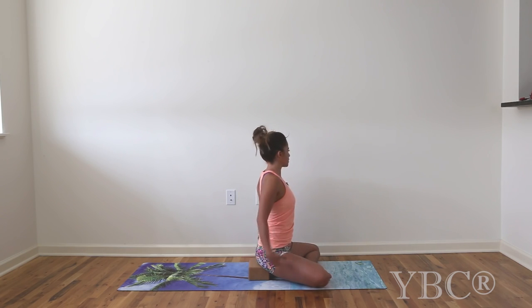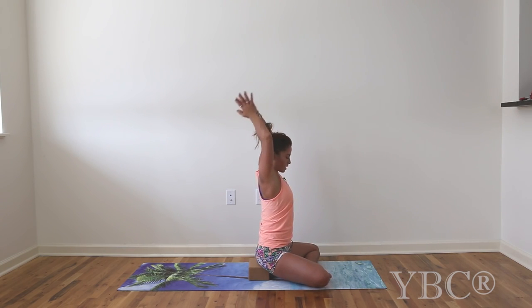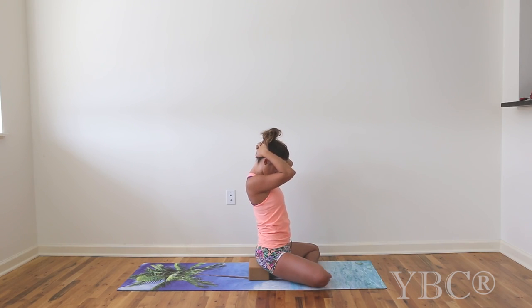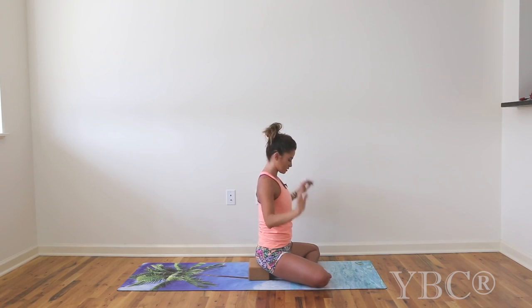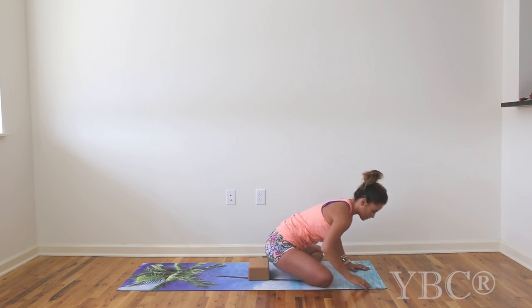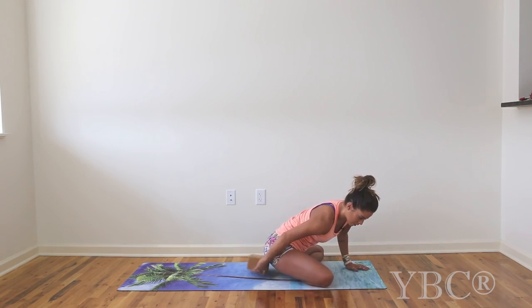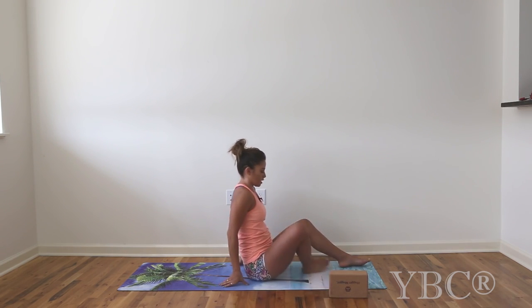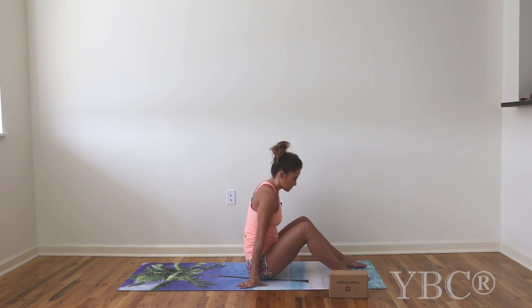Then from here, come back to center, lift your arms up, interlace your fingers, bring your hands to the base of your head, and invite your chin down towards your chest while you maintain a long spine. On your next inhale, gently release, and you're going to come forward, so you lift your hips up. Remove the block from underneath if you're using it. Set it to the side for right now, and then bring your feet about halfway out away from your hips.